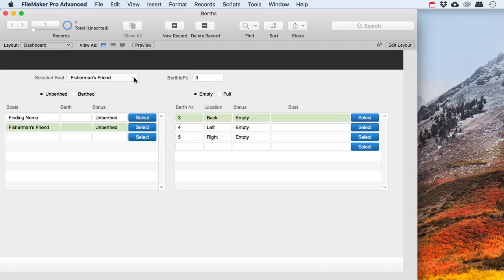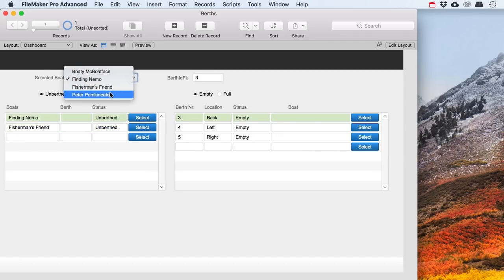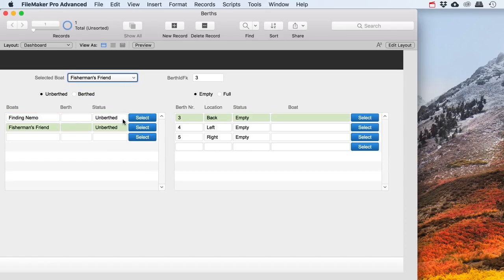I've got a boat selected, and I actually didn't try this one yet, but I have the ability here to select, basically in this one, any boat I want, which could be handy sometimes, but I will sometimes maybe select a boat that is already berthed. So this is a choice that you can kind of keep to yourself. If you want to only show unberthed boats in this one, then you need to change this drop down.